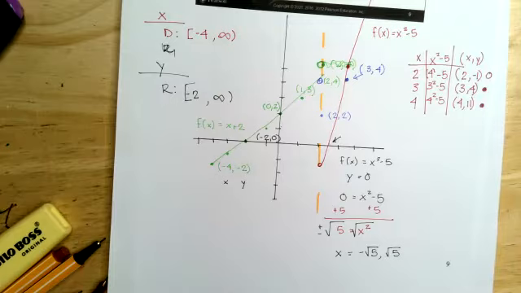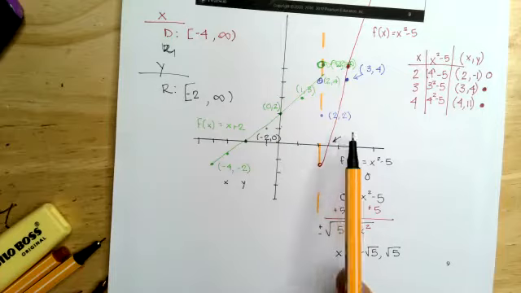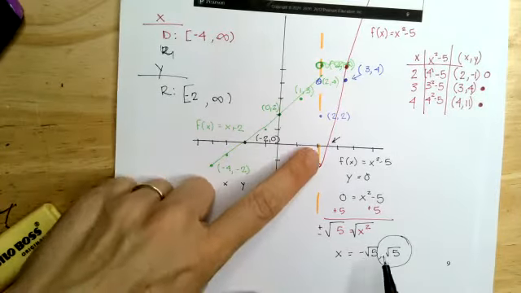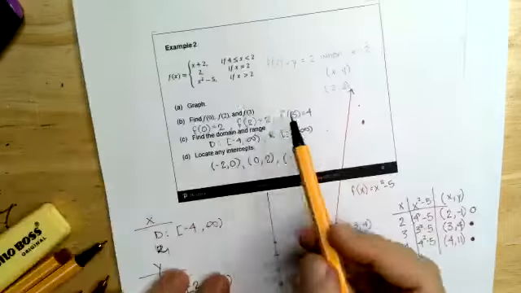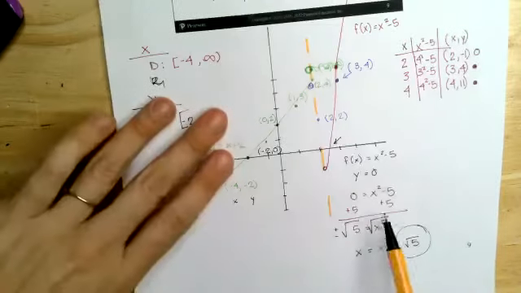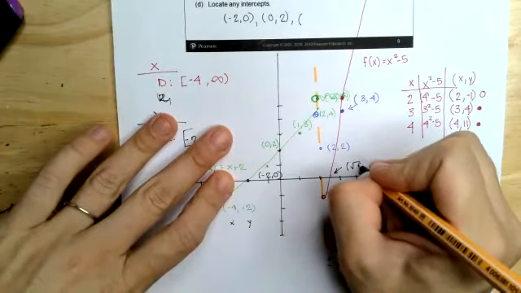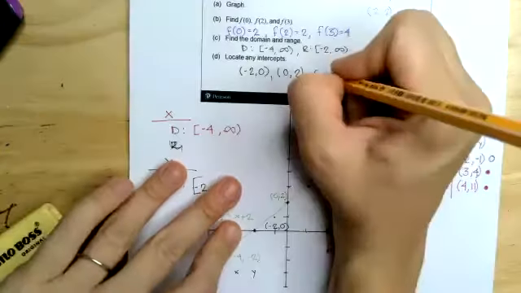And which one do you actually see? Do you think that this is x equals the negative square root of 5 or the square root of 5? Because it's only going to be included from here on out, right? So we're only including this one. This does exist, but it would happen over here, and that precludes it. Okay? So this is the intercept, square root of 5, 0.